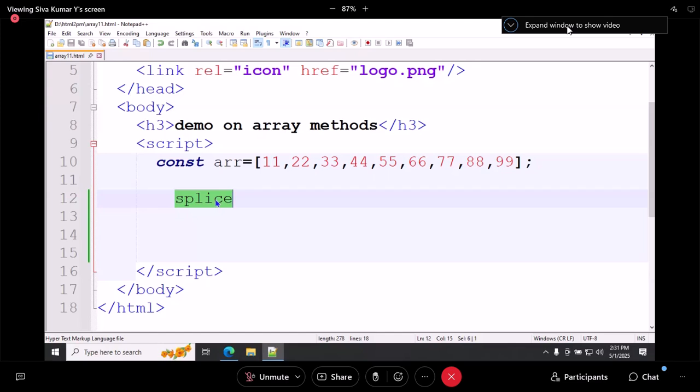Yesterday I explained manipulations, I think. Insertion, updation, deletion, all these are called manipulations. I explained them over the concept. So three operations we can perform by using the same method. Now I'm starting the operations one by one.